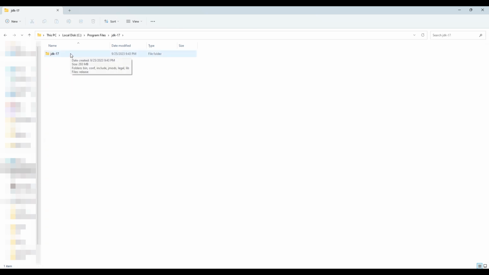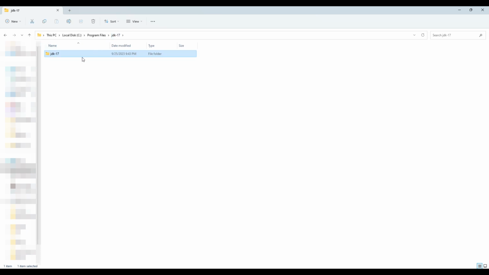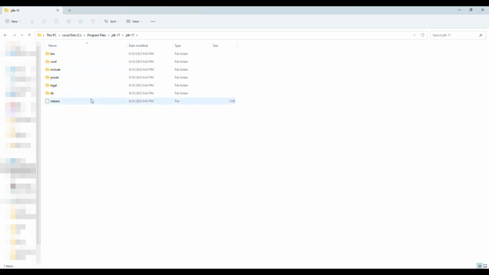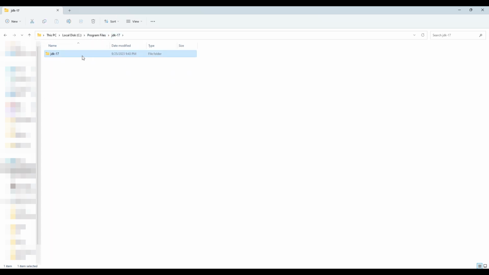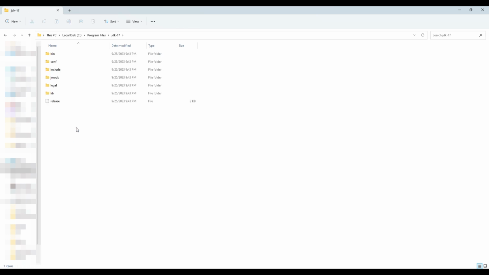I see that inside it there is a JDK 17 folder that wraps a large configuration of our Java binary. As you can see, this JDK 17 folder seems to be a redundant layer between JDK 17 and everything stored around it. To get rid of it, I just cut this folder and paste it right in Program Files one more time. Now, if we navigate to JDK 17, we will see that Java binary is stored exactly here.